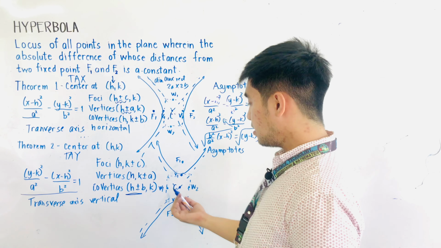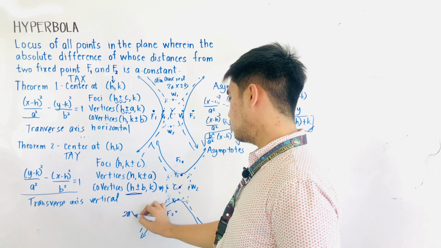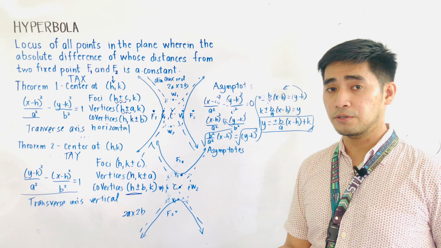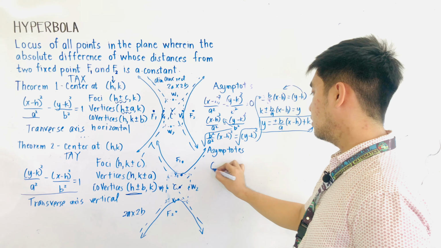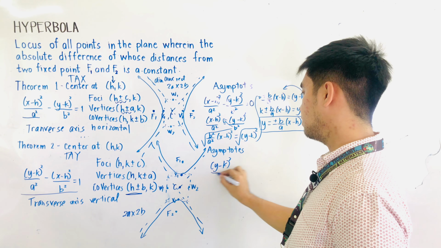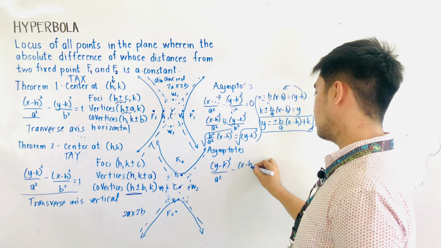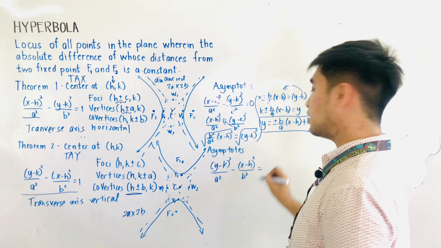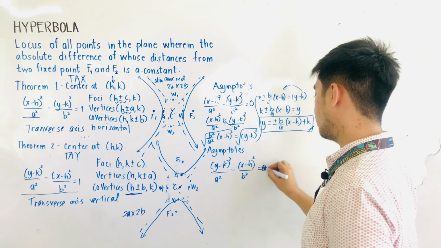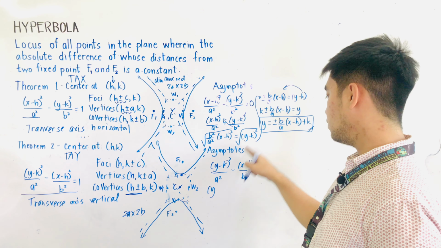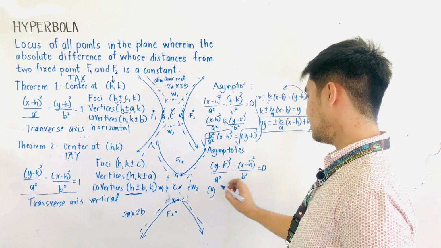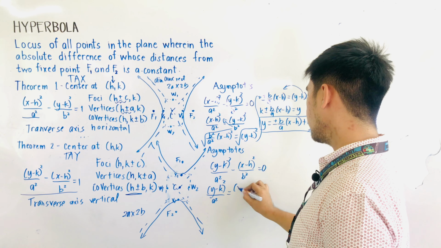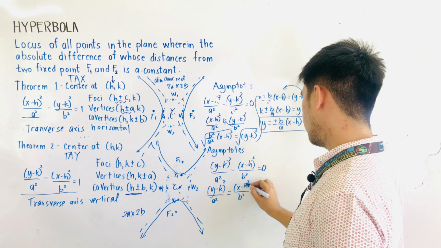So, the auxiliary rectangle would be the same. The dimensions would always be 2a by 2b or 2b by 2a. So, for the asymptotes, as I have mentioned earlier, all you have to do is to write the equation (y minus k) squared over a squared minus (x minus h) squared over b squared. It is not anymore equal to 1. We need to equate it to 0. Equating this to 0, if this is negative, we transfer this out to the right side. That is (y minus k) squared over a squared equals (x minus h) squared over b squared.